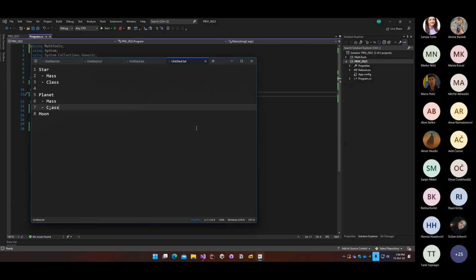Mass and class, has water, right? So it's going to be a Boolean of some sort. What else? Is habitable, or is inhabited. Inhabited.